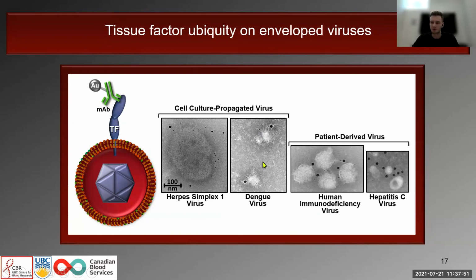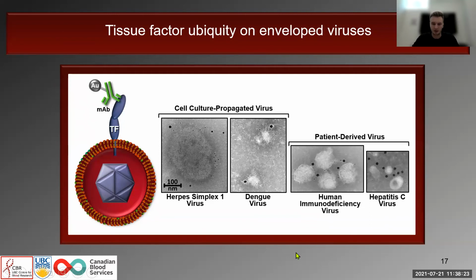And we have also observed this tissue factor appearance on virus particles from infected patient plasma, ones that have never touched a cell before, besides human cells. These HIV particles shown here show both tissue factor antigen and the HIV envelope protein. And these hepatitis C virus particles also co-stain positive for tissue factor and surface glycoprotein. And we believe that this tissue factor exposure on the surface of these viruses is near ubiquitous.